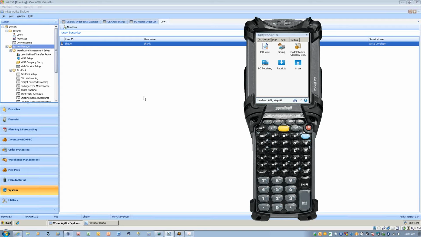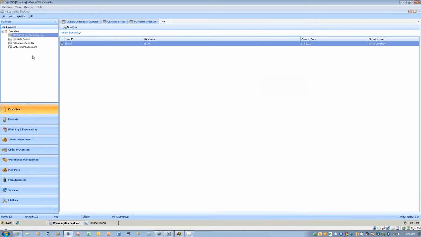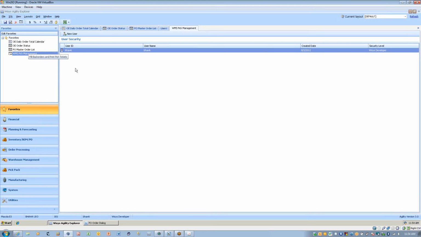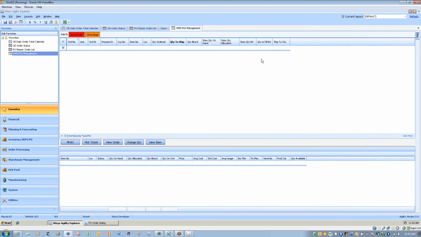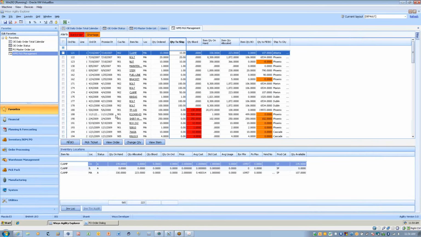Okay, so now that I've reported my finished goods, on the outline now, if you look at that outline, I'm going to go down to confirm shipping. So if we look at order management, we have an application here in Agility called Warehouse Management, Pick Management. When I release the filter against this, it's going to show me all the orders that are in the system, and I can checkbox the ones that I want to work on.